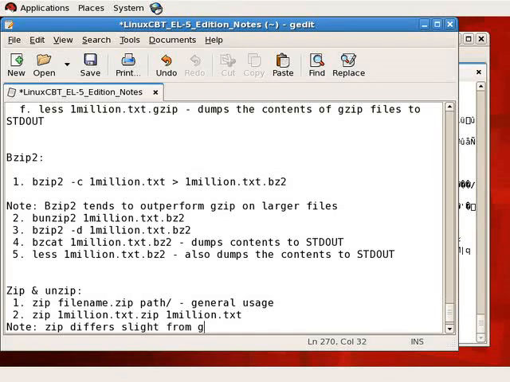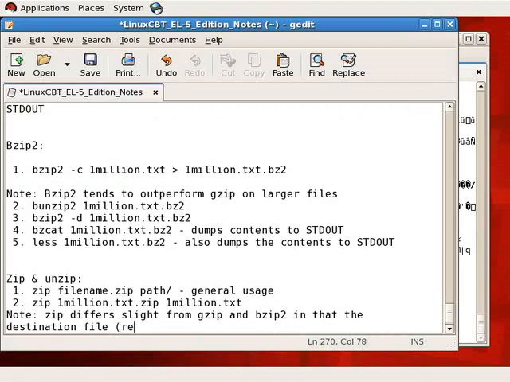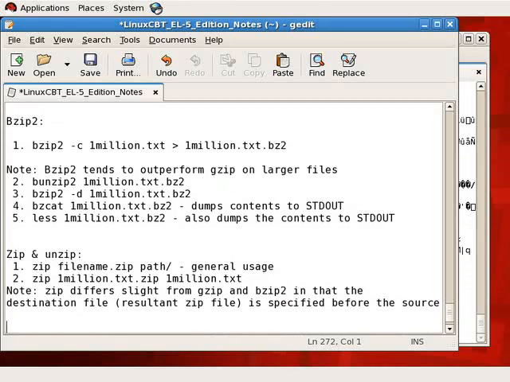So we should just note, zip differs slightly from gzip, and zip and unzip are older utilities, so that's part of the reason why they slightly differ from gzip and bzip2, in that the destination file or resultant zip file is specified before the source.